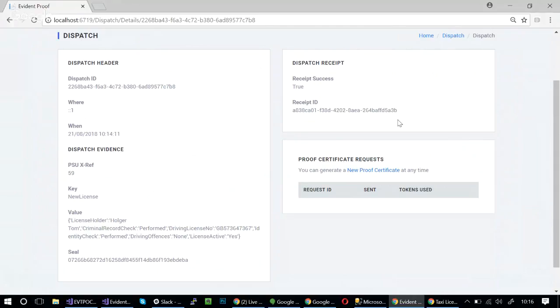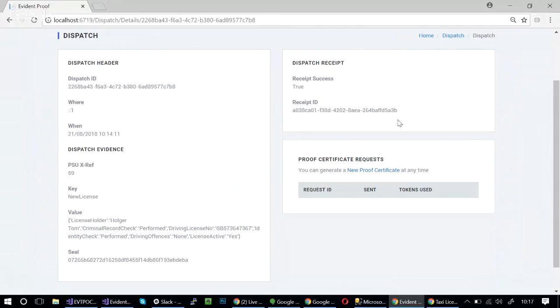So we return this on the API call when you send us the evidence data, and you can store this receipt ID against the source data if you so wish, so that you can say, for this record, for this asset, for this event, for this product, here is the receipt which shows that we stored this data in an immutable way on the Evident Proof service. It's an incredibly powerful way to verify your data.